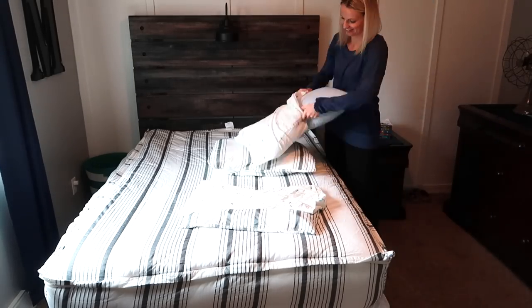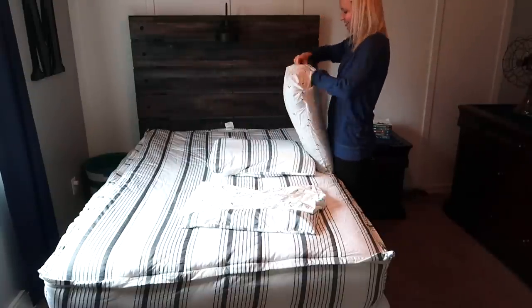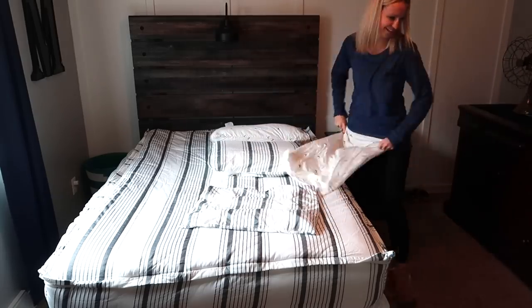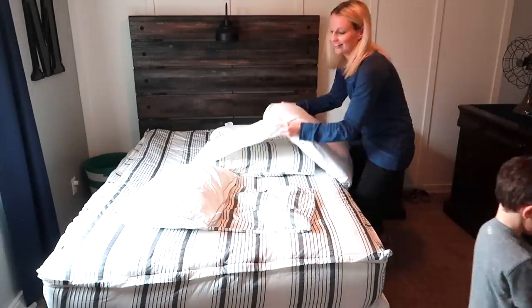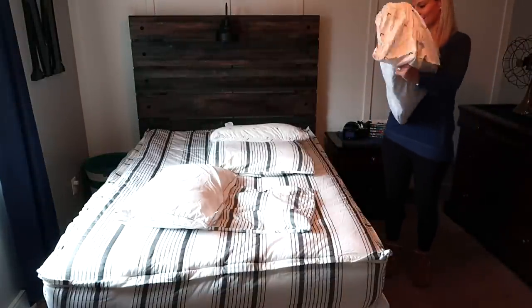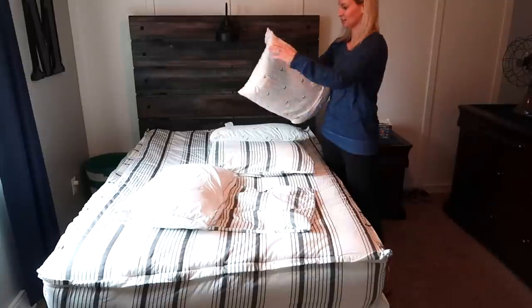We just love them so much, and he has been really enjoying sleeping in it. He actually came down this morning and said, "Mom, I made my bed already." He's just so excited about it, so I'm happy that it worked out for him. But this pattern is in the farmhouse, I believe is what it's called, and I feel like it's a very gender neutral color. Also not age specific at all. It's something that can also grow with him for a very long time.